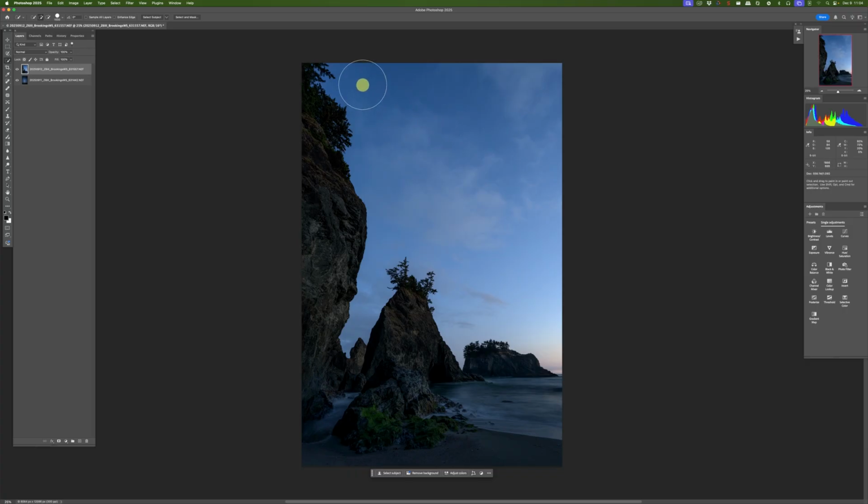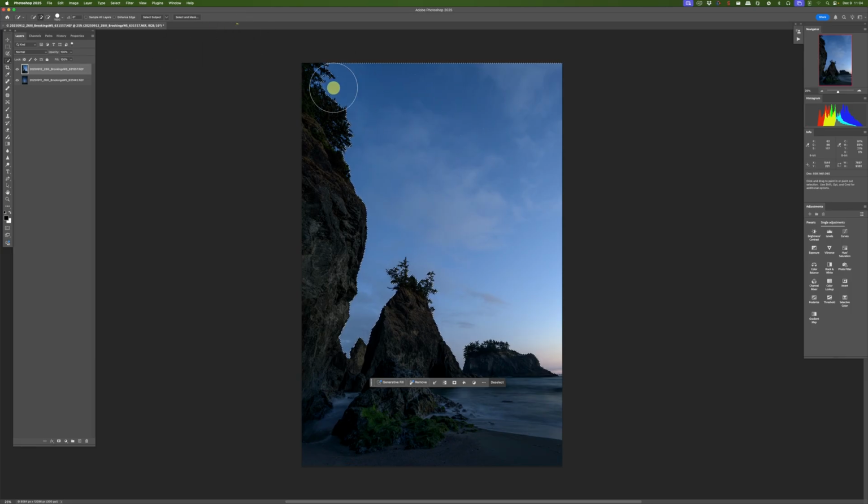All right, and I'm just gonna go ahead and start clicking in the sky, and look at that, boom, we just selected the sky. Now you say, why did you select the sky? Well, it's this big uniform thing. It's real easy for Photoshop to say, let's select the sky, the bright part. And it's not perfect, right? We got these trees and stuff. Don't worry about that at this stage. Do not worry about it.